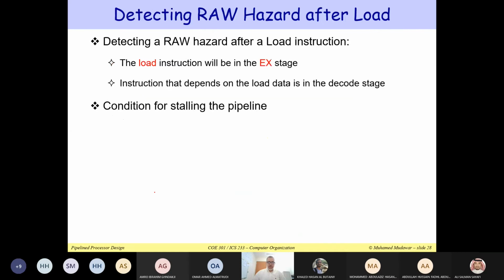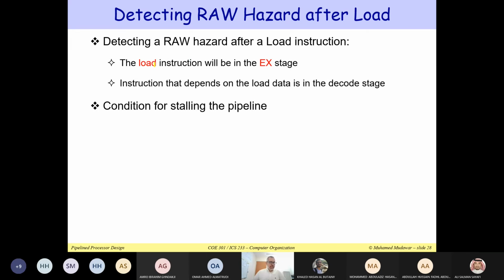So let us first detect this type of hazard. This is shown here in this slide. What I need to do is detect that there is a hazard. Remember that we always detect this situation in the second stage of the pipeline. After we fetch the instruction, we have the instruction in the instruction register. So this is when we detect the hazard. Remember that the hazard detection logic exists in the second stage of the pipeline. First we have to detect that the instruction which is in the second stage depends on a previous instruction.